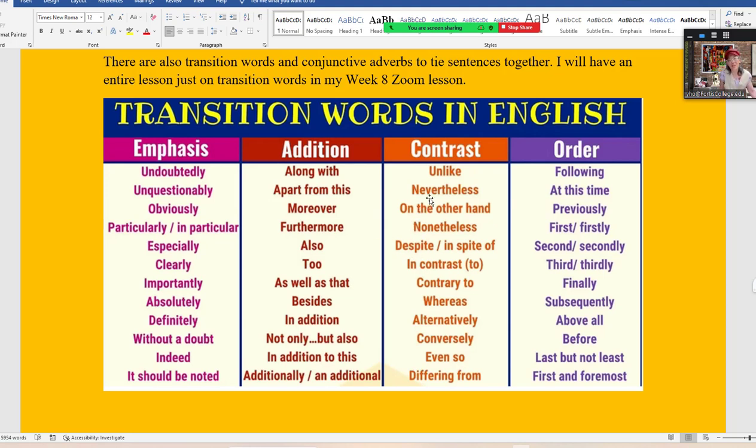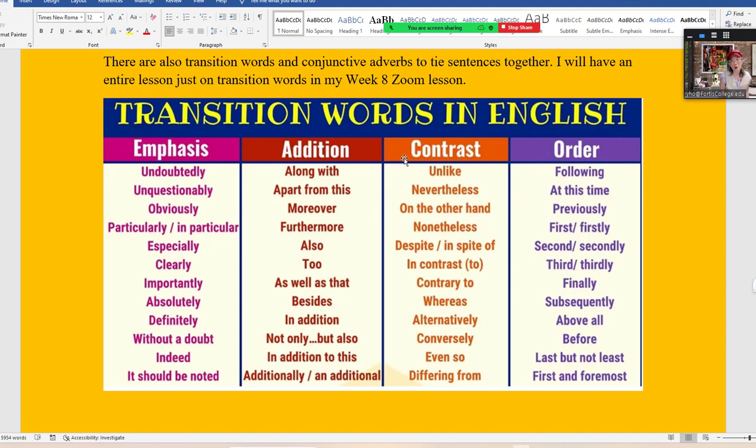So here you could say, unlike an adult, childhood is filled with play. Or you could say, childhood, on the other hand, is filled with play. Adulthood, you've got to have a job, but childhood, on the other hand, you get to play, or whatever. So in contrast to childhood, adulthood is full of work, or whatever. So here are different ways of saying "but." And I will have the sample sentences.